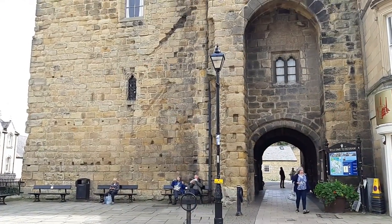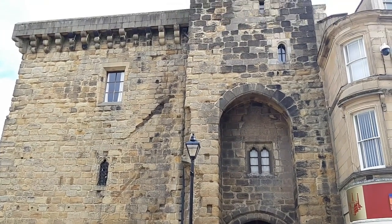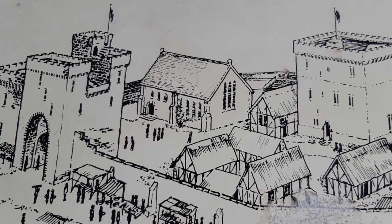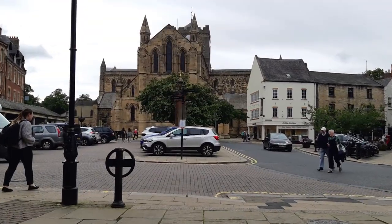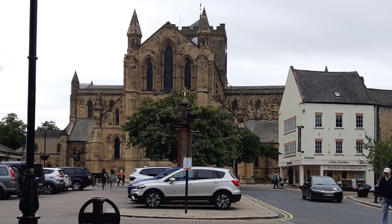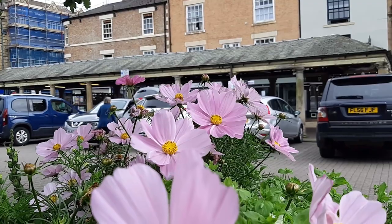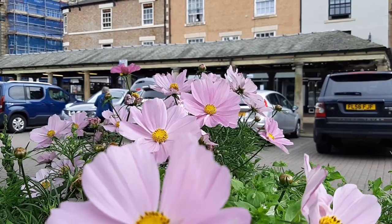Hexham's Moot Hall stands on the far side of the marketplace from the abbey, and it's quite an imposing medieval tower. It was heavily fortified with three sets of doors, overhanging parapets and murder holes, so a very good defensive building. The marketplace was also the location of the Hexham riot in 1761, when a crowd, protesting about changes in how locals were called up to serve with the militia, was fired upon by troops from the North Yorkshire militia. 51 protesters were killed, and the militia got the name the Hexham Butchers.